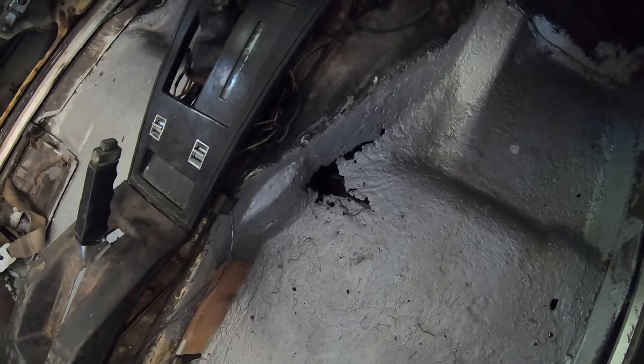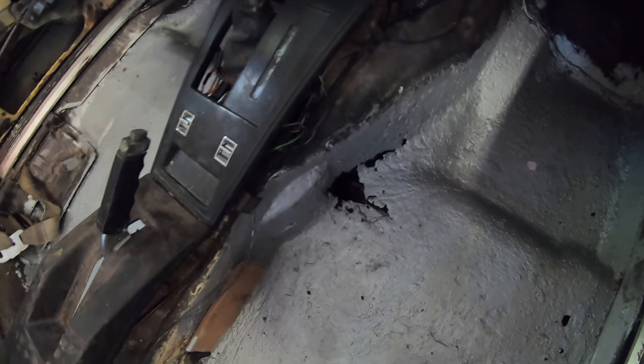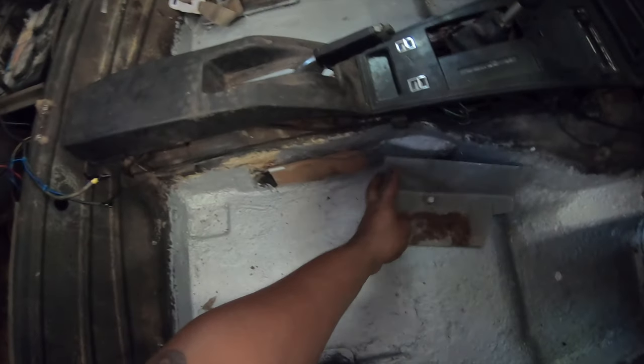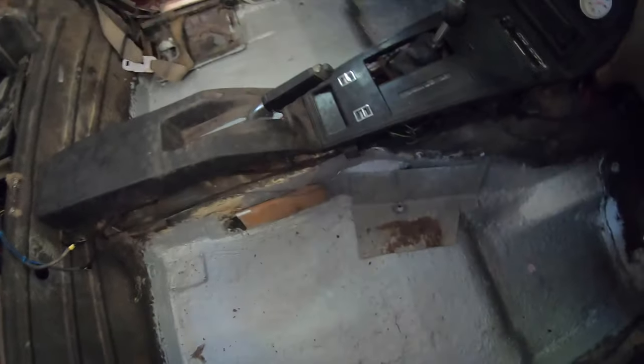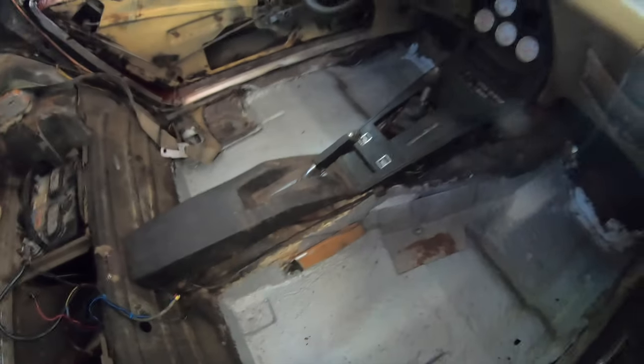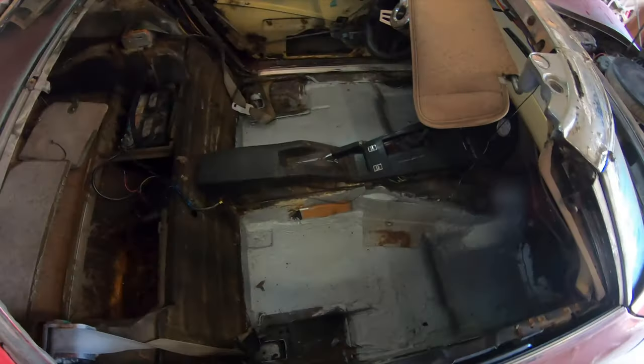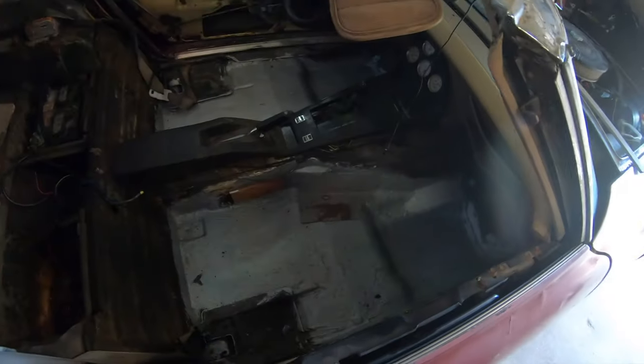We did have one spot in the floor that rust just prevailed. Unfortunately, you know, that happens. So we're going to use this metal piece to go here. We'll cover it up. It's going to take just a patch job. And then we'll put DynaMat on top of that. And then carpet on top of the DynaMat.